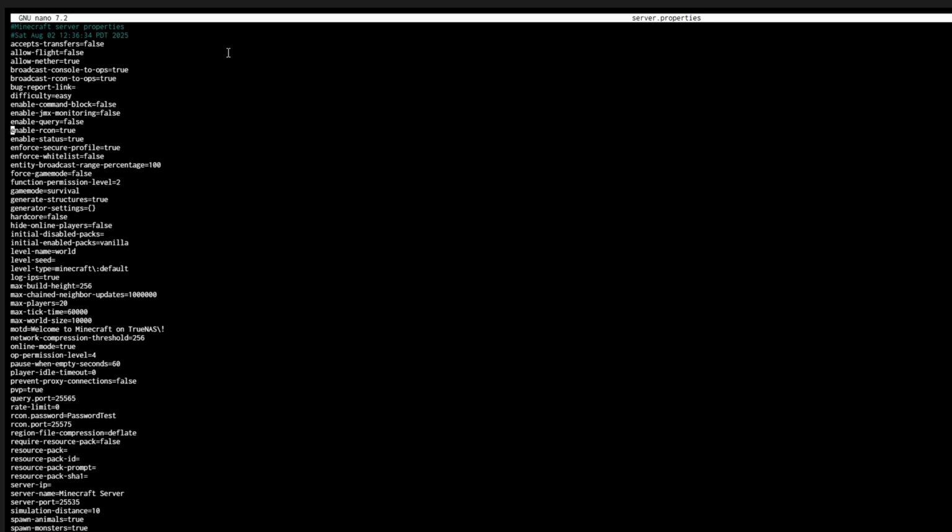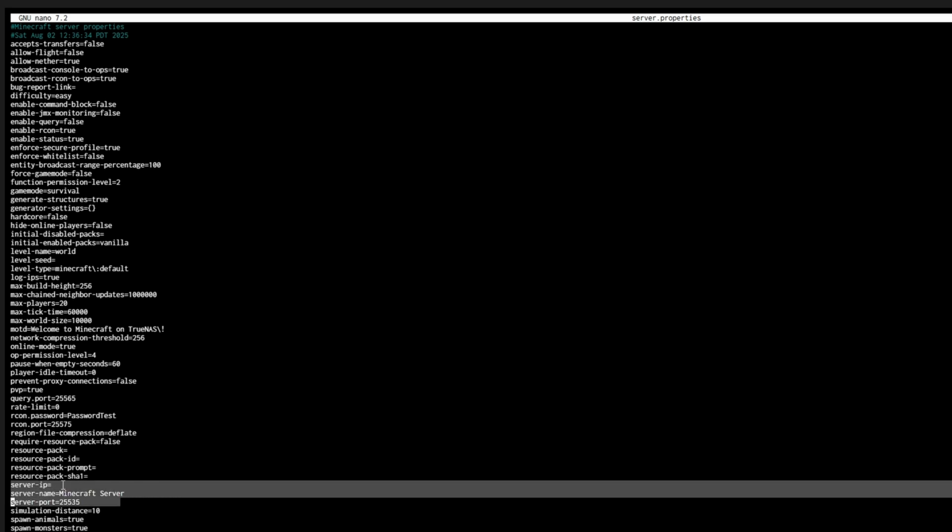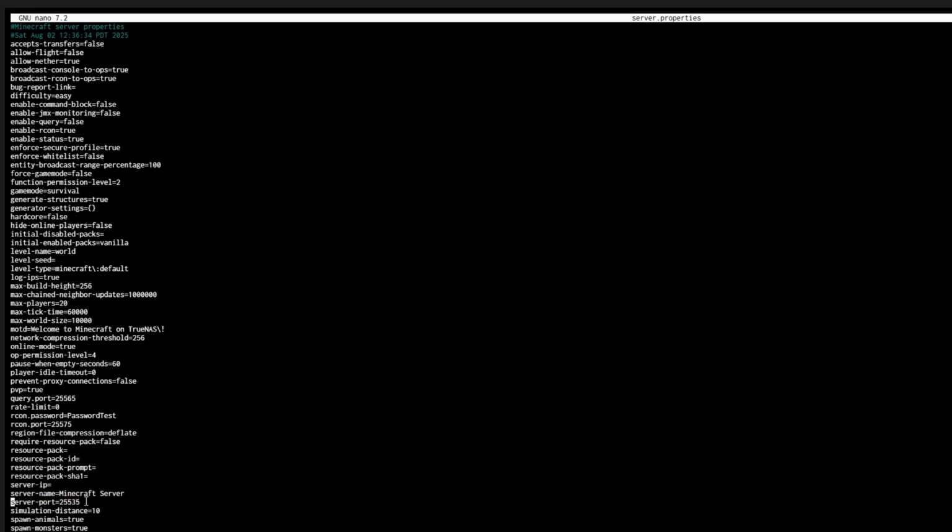And in here is where we have all our configuration changes. You could change the hard modes, the permissions, the levels, the port numbers. But depending on what version of Minecraft you use, we care about down here. The server IP based on this container is going to use the host machine, right? You could add it in here if you want, but you don't need to. But let's say you installed a different version of Minecraft than the one in this video. Come in here and check your server port number to make sure that you're connecting with the right port. We're going to use 25565.